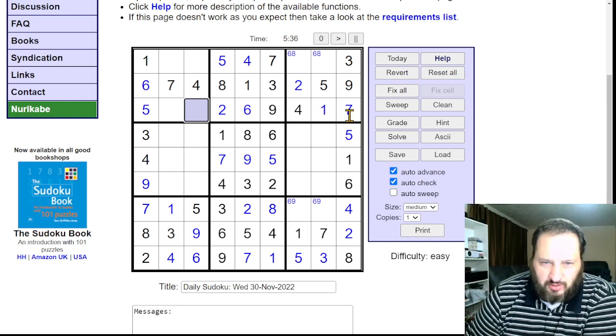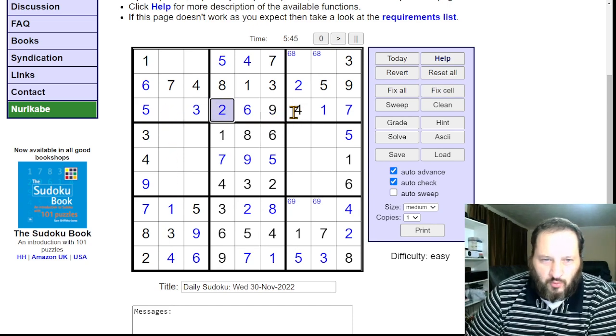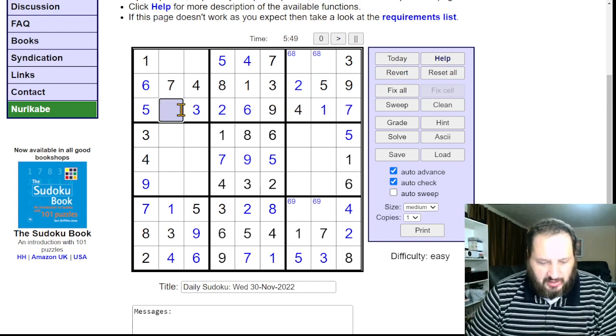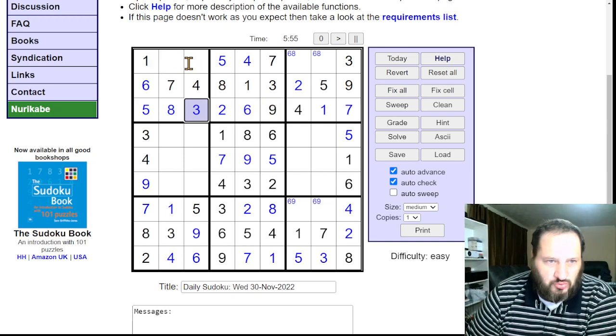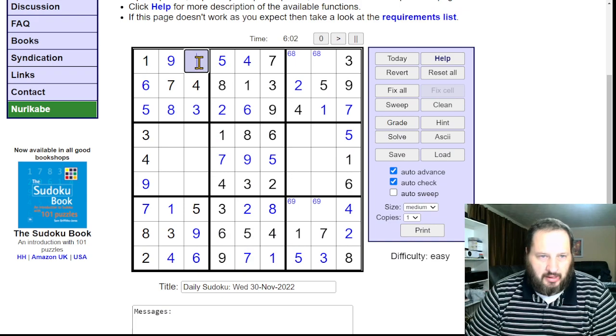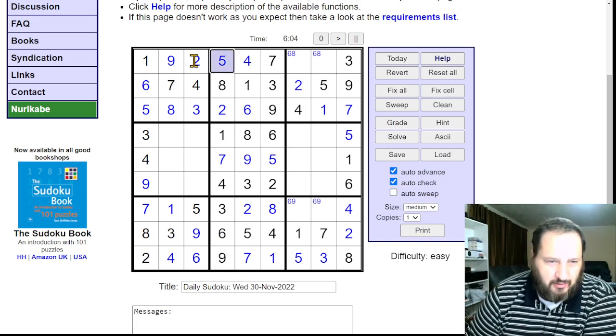And we know what these two numbers are because of this row. We have a 1, 2, we need a 3. Well, there's a 3 here, so it can't be here. 4, 5, 6, 7, and we need an 8. Well, that's the only spot left for our 8 to go, and then our 9. So we've got a 1, we need a 2, and a 9 here. Now we do have a 9 down here, so that tells us this is our 9, and the only spot left for our 2 is here.